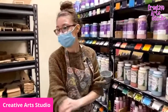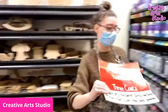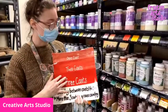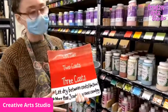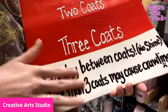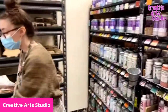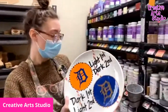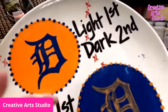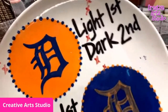A couple more things with the glazes — I'll grab my example right here. You want to make sure that when you are painting, you always paint three coats of everything. You can see here: if you paint one coat, it's kind of streaky; three coats is totally solid. You always want to do light colors first and any details darker. If you put a dark color as your base and then a light color on top, you won't really be able to see it. But if you do a light color as your base and then darker details, it'll show up really nicely.